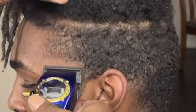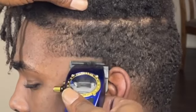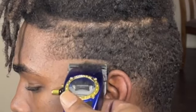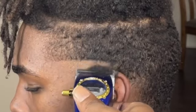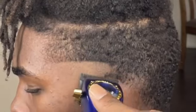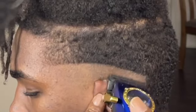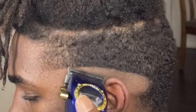I take my clippers and start to make my initial guideline. When I get around the occipital bone, I drop it at the back because I want it to be a little heavier at the back — that's how he asked me to cut his hair. At the end of the video you'll see what I mean. I didn't accidentally leave too much heavy bulk on the back; that's how he wanted it. That's why I was saying it's going to be a strange drop fade — a little heavier at the back, but you can still tell it's a drop fade. I go down and turn him around to make sure both sides are even.